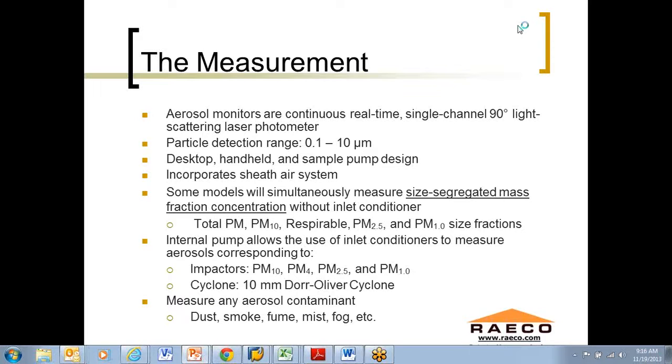But really what you want to do is some side-by-side co-located sampling of a real-time photometer next to a gravimetric sampling train. And then you set a correction factor inside the unit to tighten up your real-time measurement to what you actually are seeing with the gravimetric sample. So again, it's important to incorporate both gravimetric sampling and real-time solutions together.